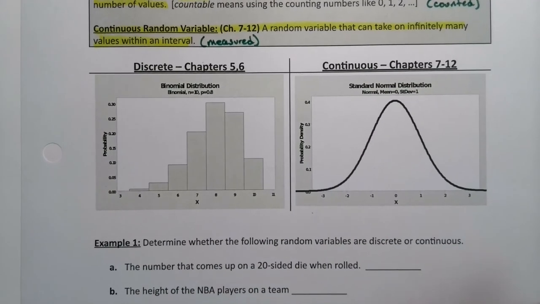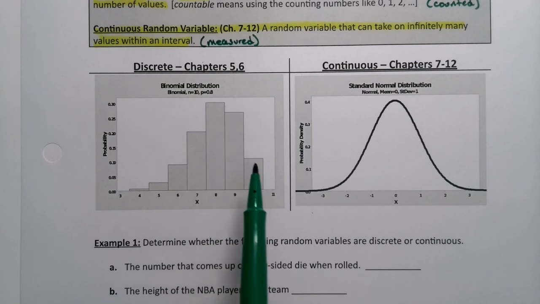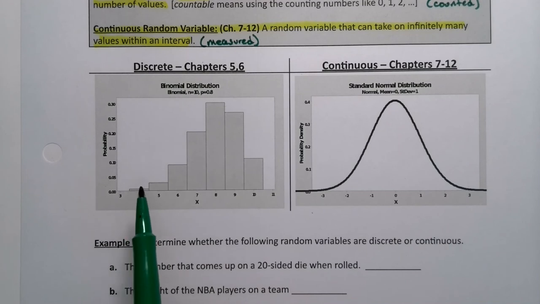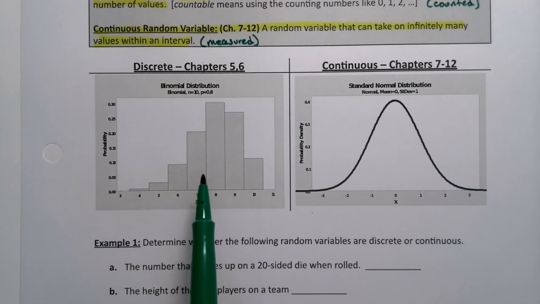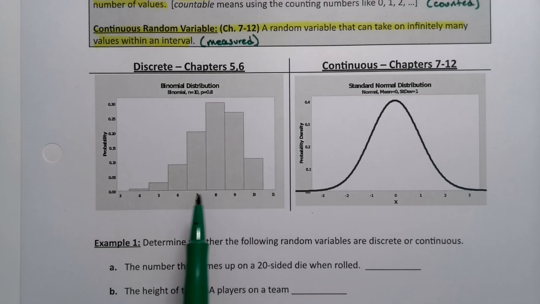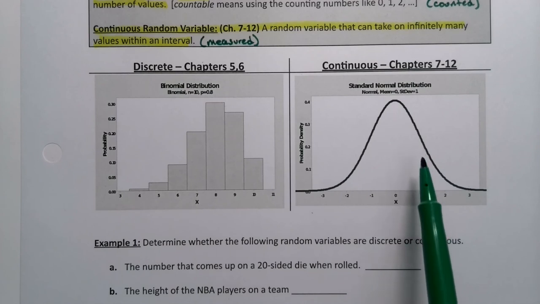How does it look in terms of graph form? Well, these are both probability distributions. This is one that we're going to be working with later in this chapter in section 6.2 because it's binomial. But you can see either you have a 4 or a 5 or a 6 or a 7. There's no decimals here, right? The probabilities are decimals, but that's not really relevant to whether this is a discrete probability distribution. It has to do with the values here on the x-axis, which are whole numbers counted. Whereas here, it could be anything from 1 to 2. It could be 1.3, 1.4, 1.453, things like that.